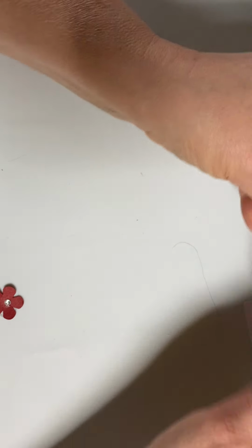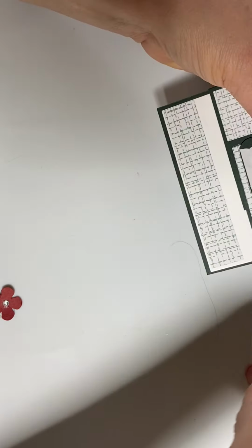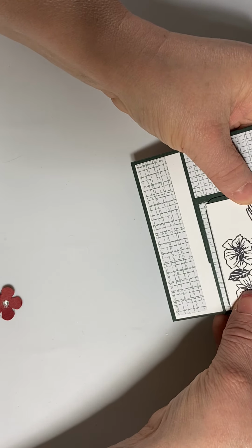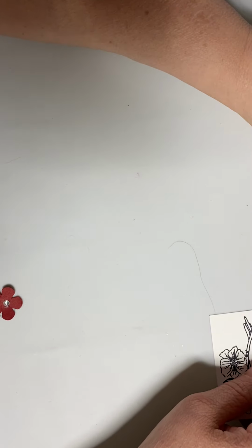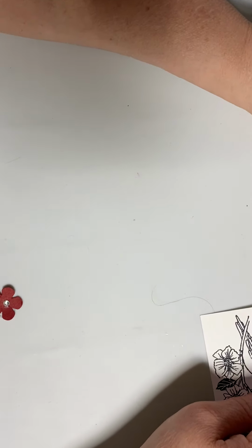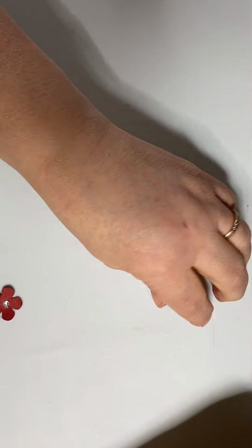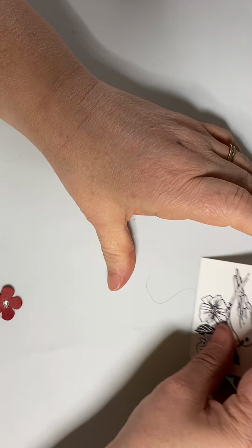Okay, this is the tag that we're going to use for the front of the card, and then place the bird on top of it. Okay, so what we're going to do is the green piece here is 2 1/4 by 3 1/4. And then we will need to have a white piece of paper.